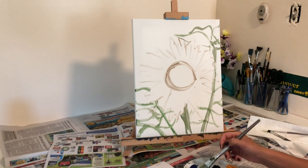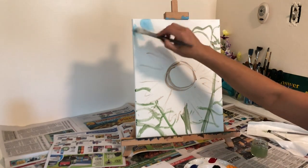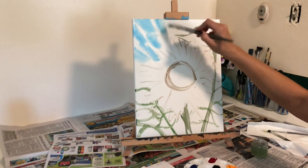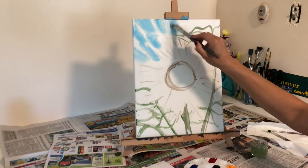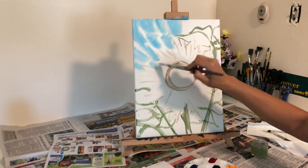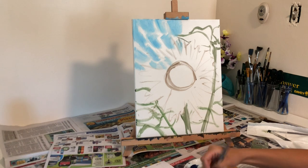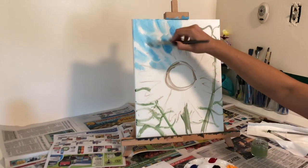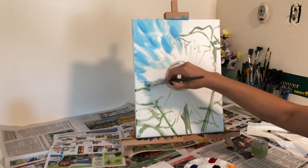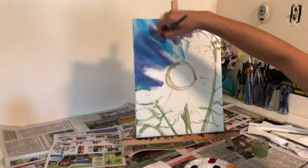Sometimes when I make a painting, I know exactly what I want the finished result to look like before I even start. And sometimes it's more of a learn as you go and develop your technique and figure out exactly what style you're going for midway through the painting. That's kind of what this one was. I originally wanted it to be a little bit more impressionistic and have lots of visible brush strokes. Then I later went back in and went over some of these bold color transitions between the brush strokes and tried to make it flow a little bit more. It still turned out a little bit impressionistic with the bright colors, but it definitely had a little bit more of a touch of realism to it, in my opinion.